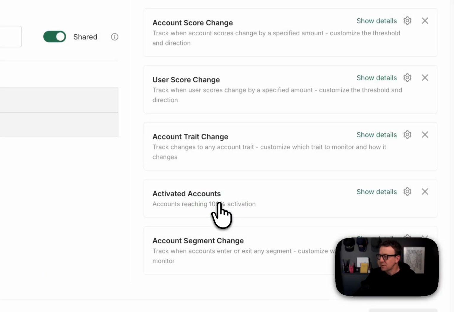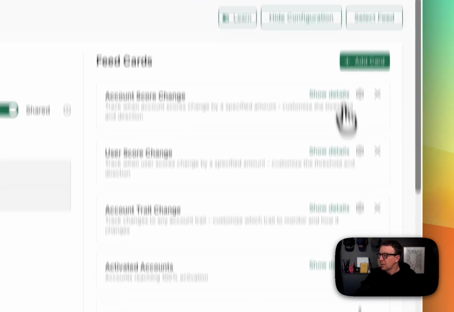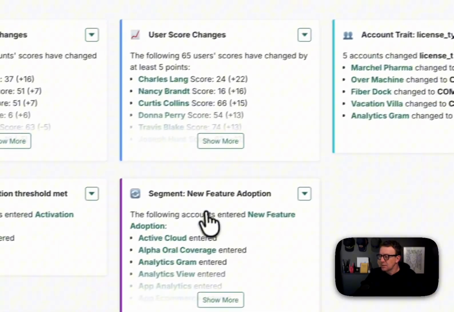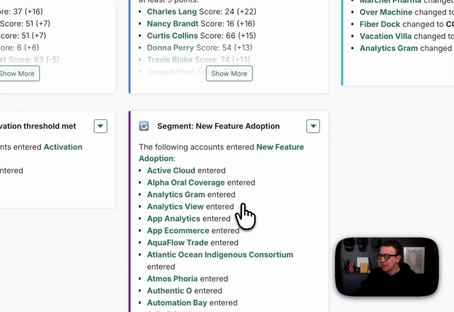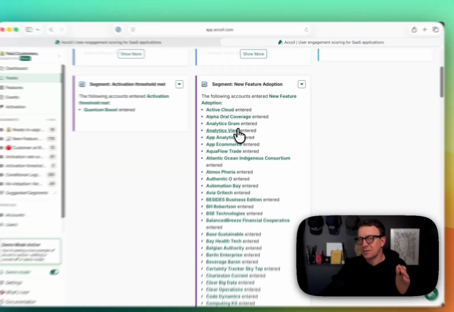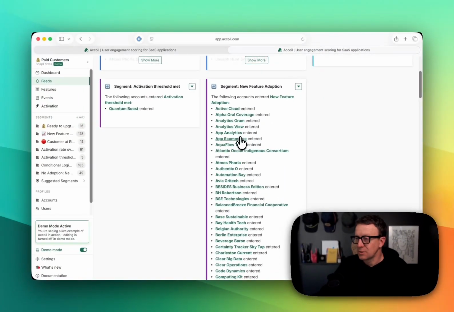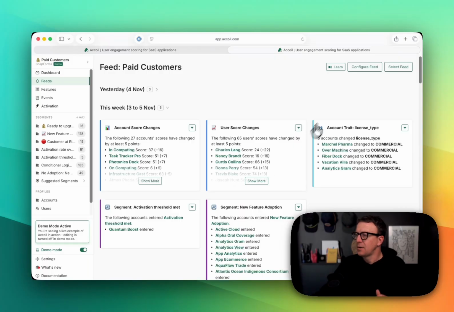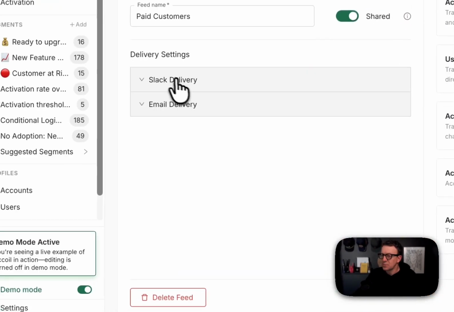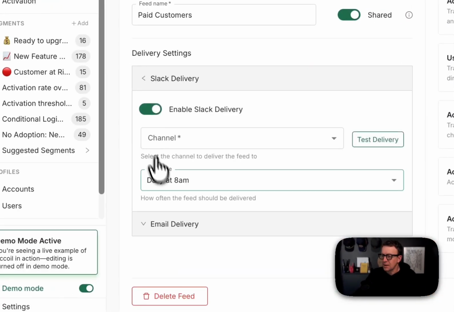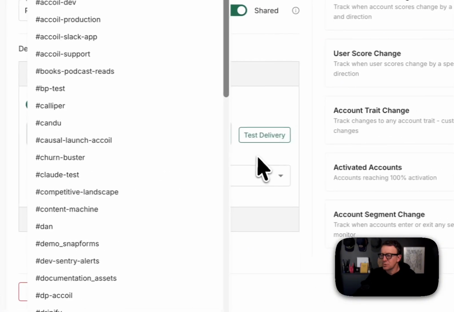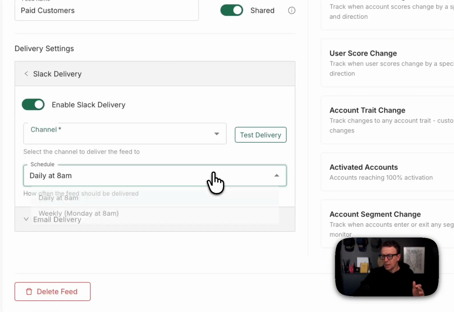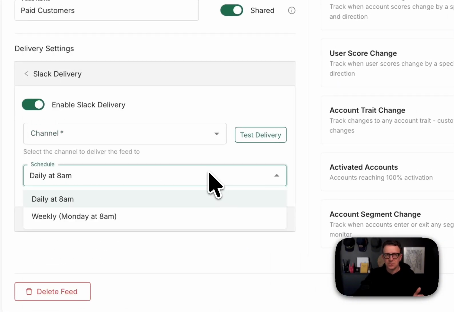We're going to save that configuration, hide that, and now you can see here that these are the accounts that have not touched the form builder since we launched it. And what gets really cool is that this card right here, if we go back to the configure feed, will be sent via Slack to any channel that you choose, at a frequency of your own choosing as well.